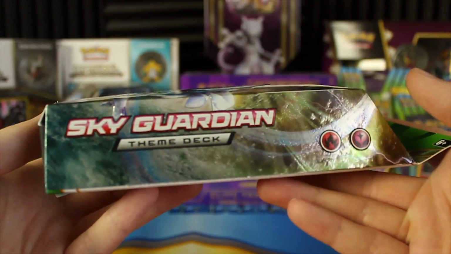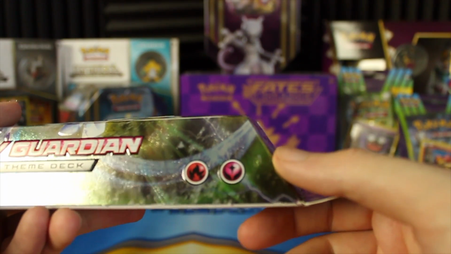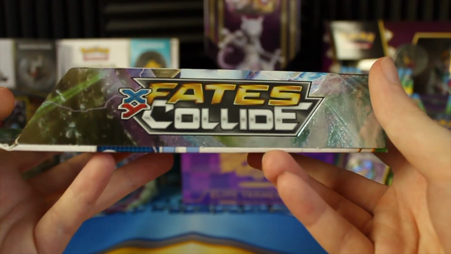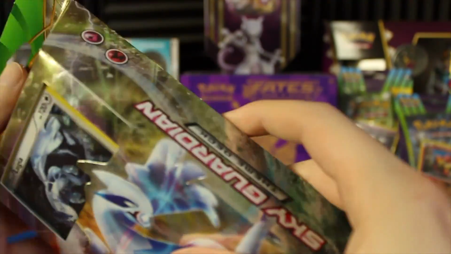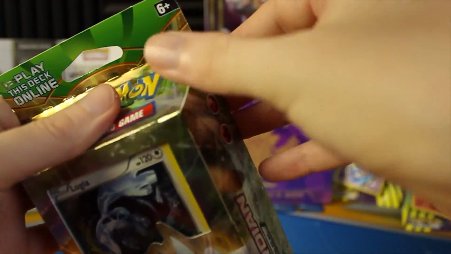So this is the Sky Guardian theme deck. It's Fire and Fairy, which is kind of an interesting combination. Are there any Pokemon that are actually Fire Fairy type? I don't remember. But there's Fates Collide right there, of course. So let's go ahead and open this guy up. We'll take a look at the deck, and then we'll head over to the online TCG client, and we'll play a match.